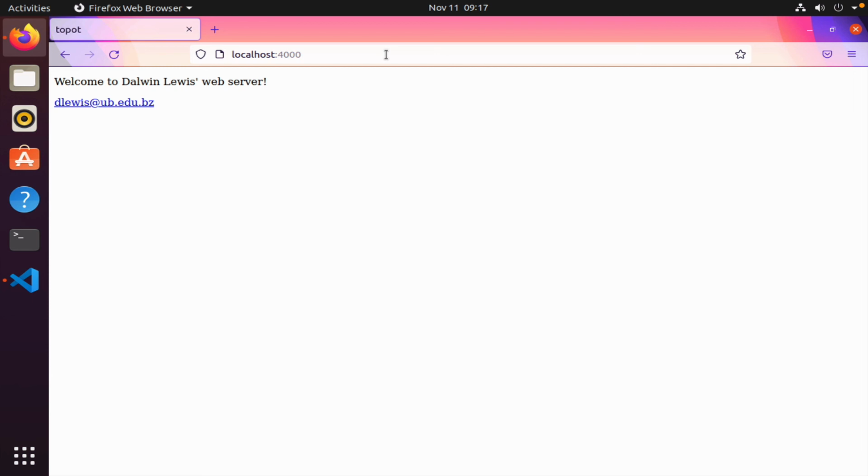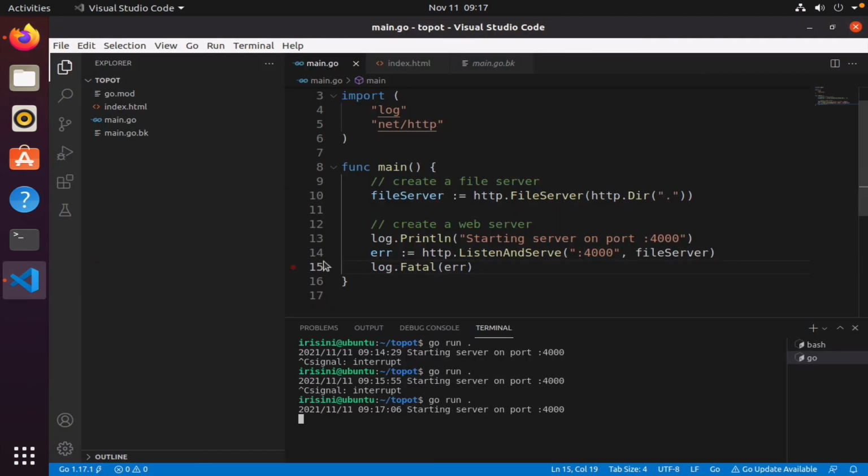Okay, so the takeaway is we can create a file server, and the job of the file server is to serve static pages. It's a good idea, and you will see that later on, that we will have a directory named static, where we'll keep all our files that do not change, your image files and so on.